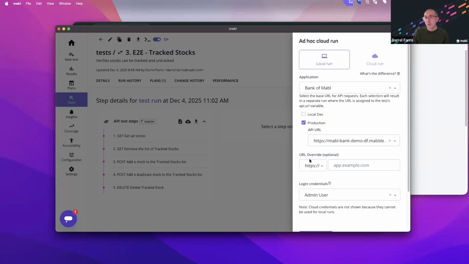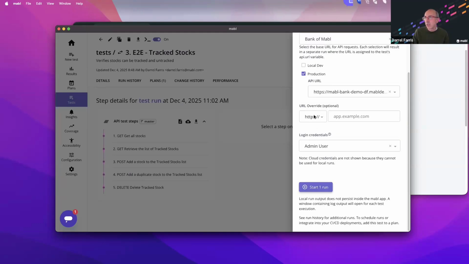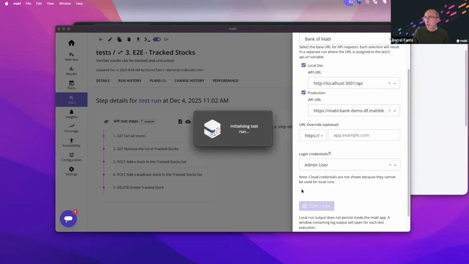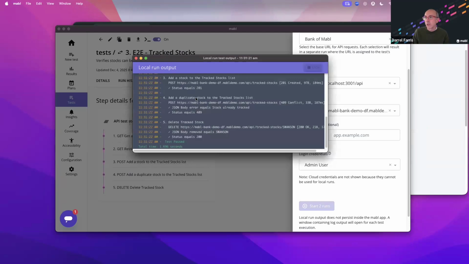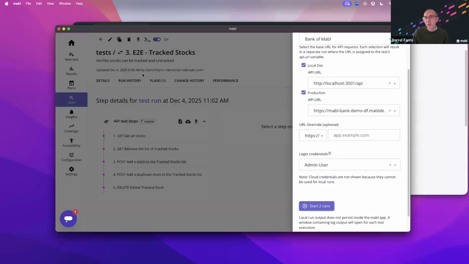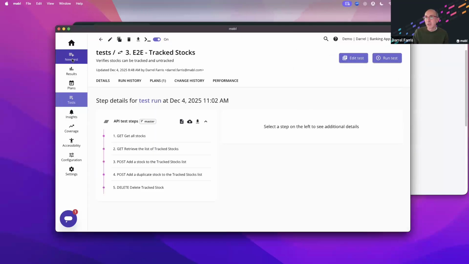And I think also one of the reasons why it's a good idea to follow the testing or the automation pyramid, right? And get a really large chunk of API tests because they run so fast and give your team so much feedback. And you can run these against your local environments as well as production. So I can take a look, and before I could even drag the window over to the screen, it's already done and my tests have passed. So again, the speed of feedback is one of the great things about API testing.